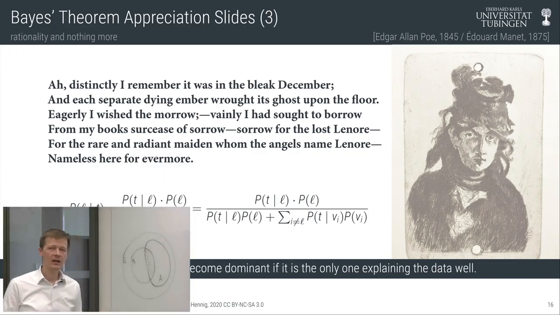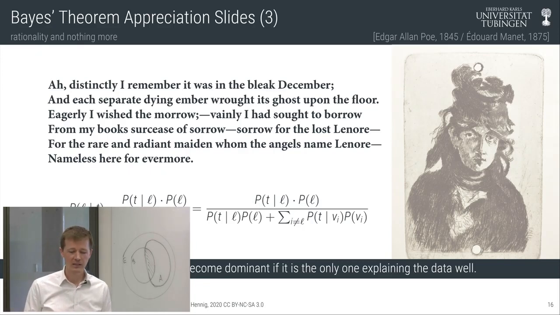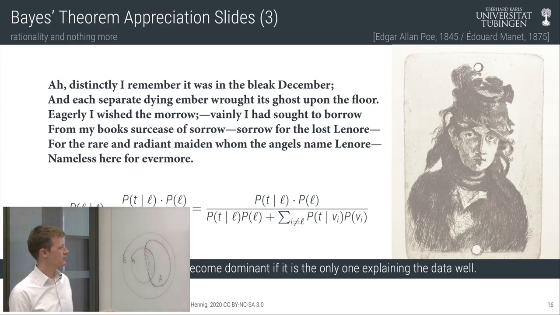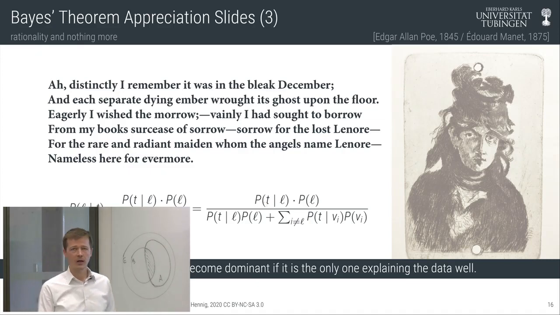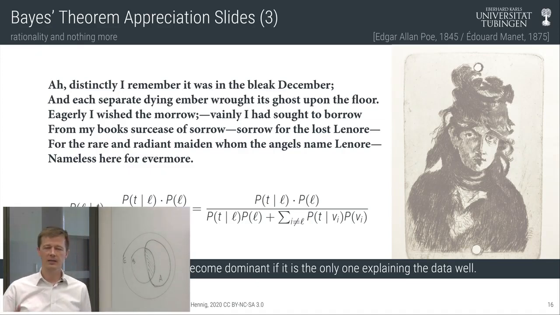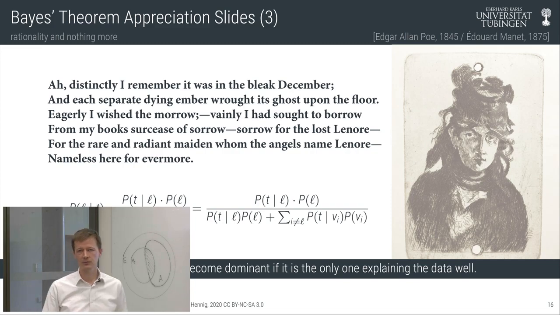This is actually the kind of worry that many critics of probabilistic reasoning often mention, that by changing the prior distribution, you can more or less create any possible explanation for the data. If you just convince yourself that this person, Lenore, is so much more likely to visit you than everyone else, then it doesn't really matter what the likelihood is. As long as the likelihood for her tapping isn't zero, you will just always push yourself to believe that this is the person who's currently out there knocking on your door.